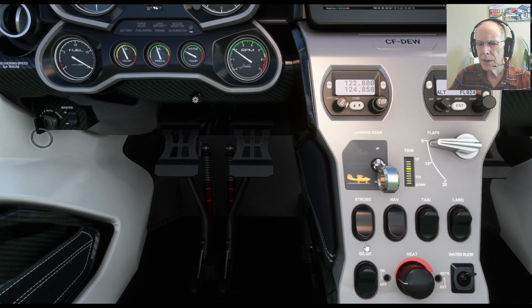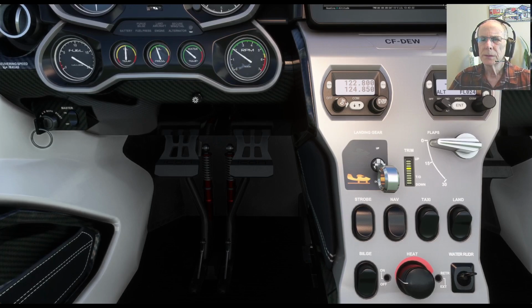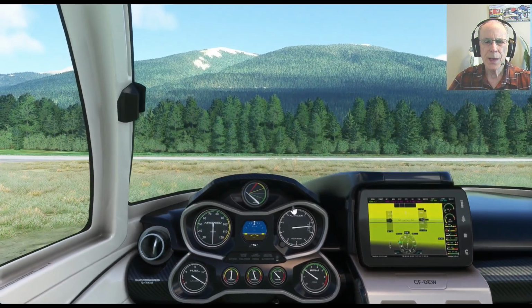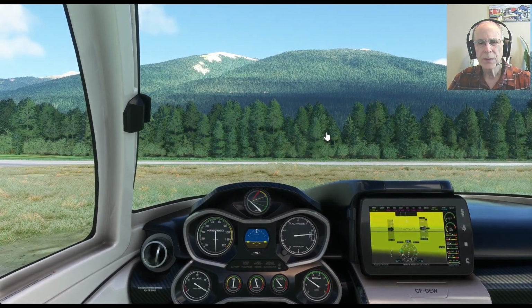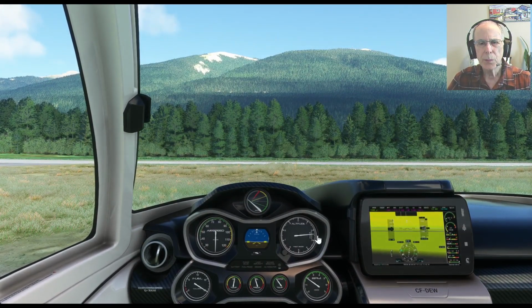Annunciator lights are out, which is good. Our altimeter is set to the elevation of the airport. It's all good.